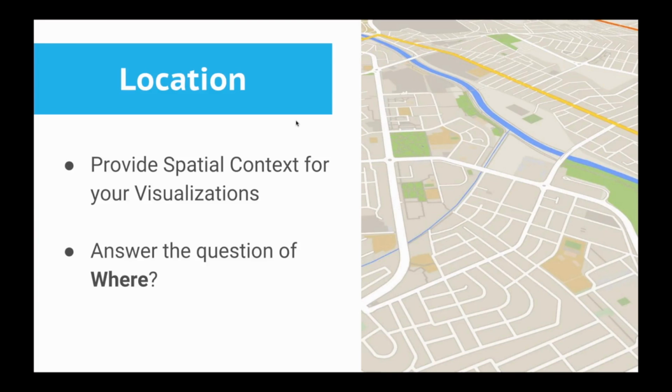So the last little section here is we'll just talk about location. A lot of these BI tools all have support for some kind of mapping interface as well. Having that location definitely helps provide spatial context for your visualizations. We saw in a couple that Liz showed, they had points just showing the locations of those filming areas. So we can look at taking location to the next level as well, helping to answer that question of where as part of your visualizations.